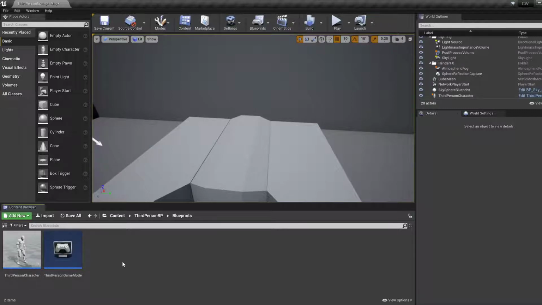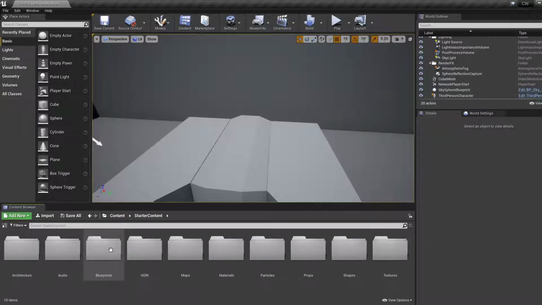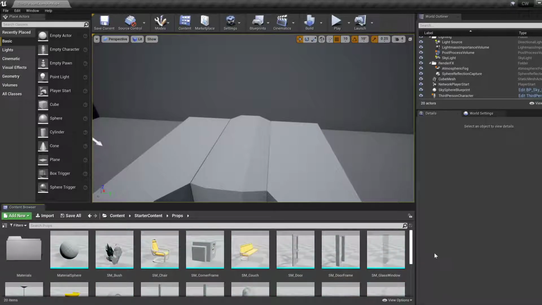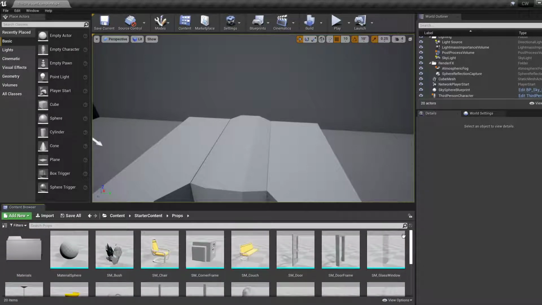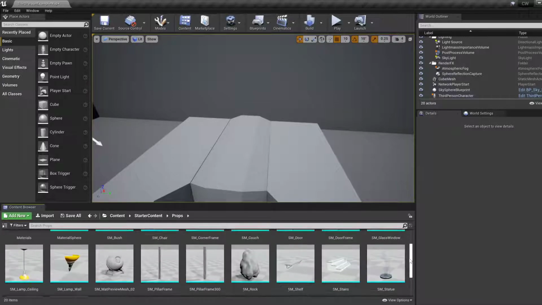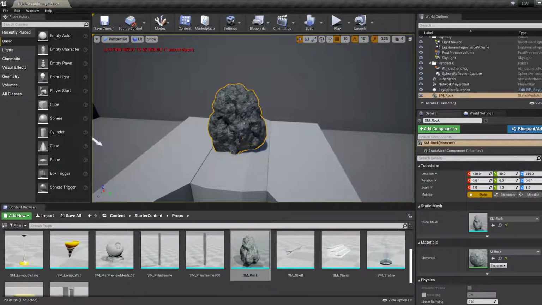Let's create, actually, why don't we use something from the starter content, since it's already here anyway. So let's go to starter content, props. You should be able to see all the basic stuff that gets imported with the starter content. So let's pick something that looks like an end of level, maybe a rock. So we collide with this thing and the game's over.